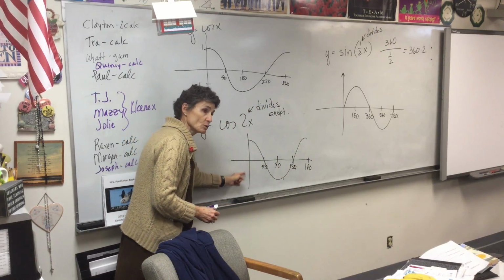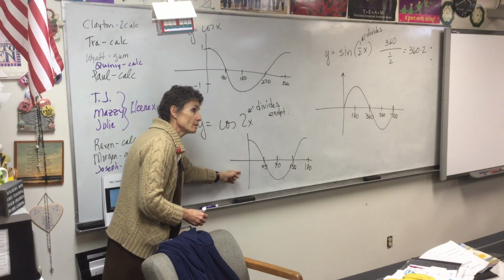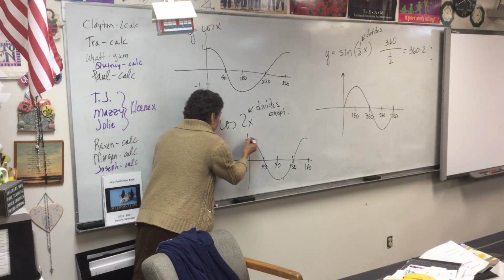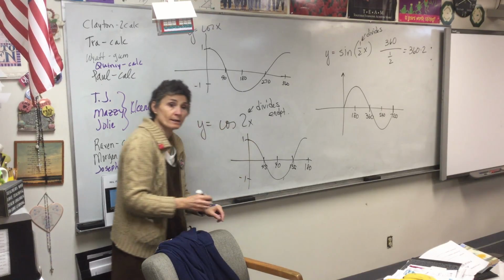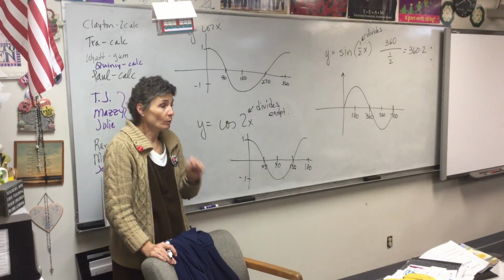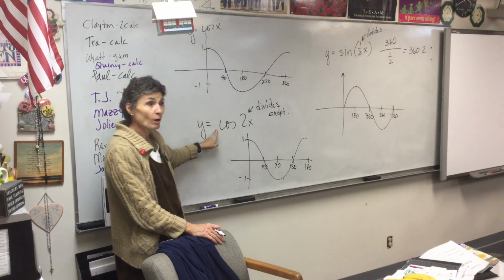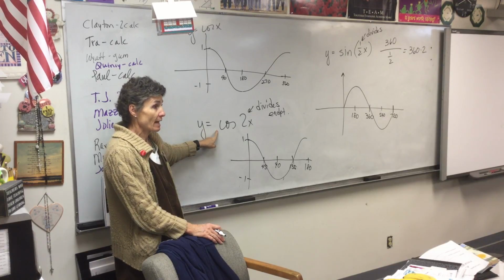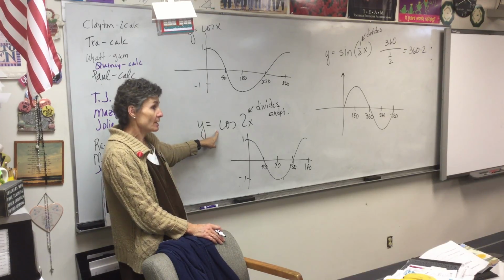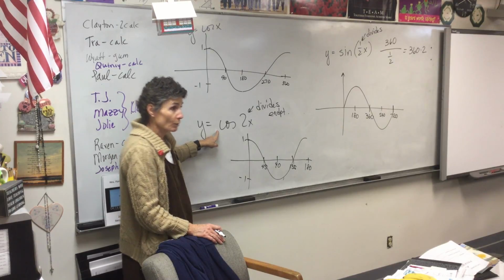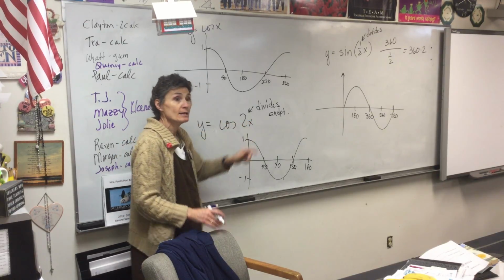What about these labels? What would these be? 1. Those are still 1 and -1 because the only way I can change those is to put a number out in front, right? And I didn't do that. But when you come back from lunch, we're going to do both. We're going to put a number here and a number here and sketch them.